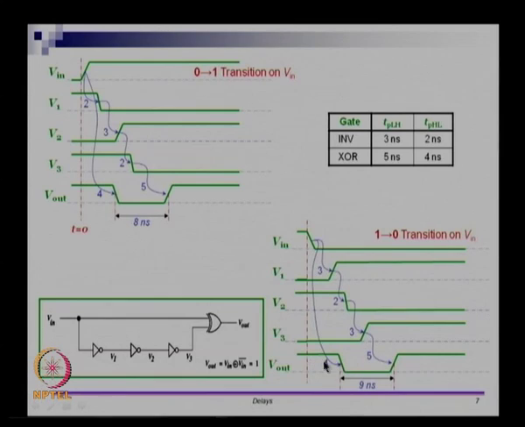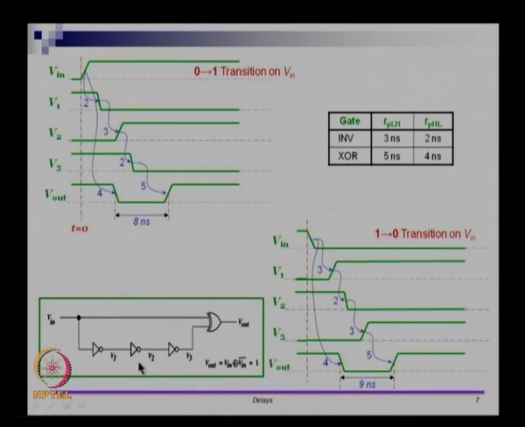So, the change in input here has resulted in the change in the output here at the time t equal to 4 itself. However, there is another change that is coming through another path, which also results in the change in the output. So, this time the change is from 0 to 1, and for about 9 time units the output is not in the steady state. The steady state output must have been 1, but the output is not in the steady state. There is a glitch of time period 9 nanoseconds. So, this is a way to analyze combinational circuits.